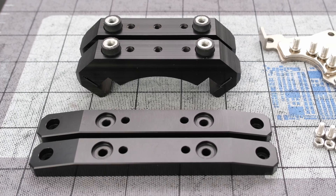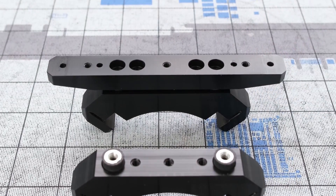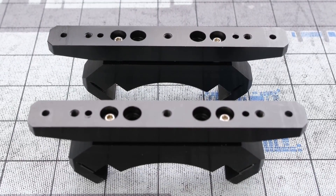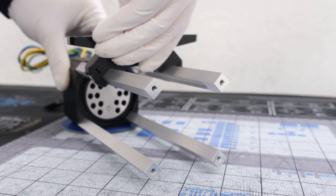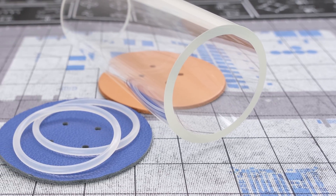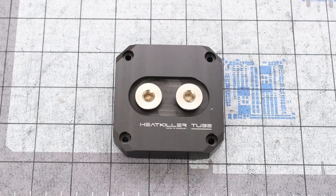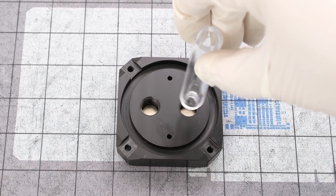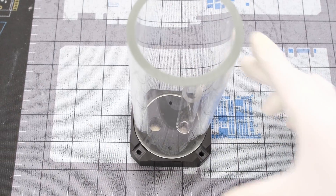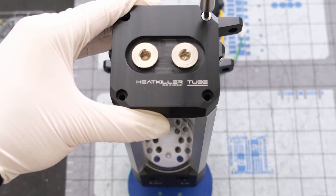For mounting to the case, we'll need the Heat Killer 2 basic mount and also the 120mm fan adapter. Let's drop the fan adapters on top of the basic mounts and secure with four hex screws, then slide the mounted adapters onto two struts of the reservoir. The Heat Killer tube is made of glass and is 150mm for the medium size, and we are using the multi-pour top with the acrylic inlet downpipe. We'll first install the inlet downpipe, then drop in the clear rubber O-ring, then the glass tube, then one more clear rubber O-ring, followed by the tube and multi-pour top together, secured with four hex screws.